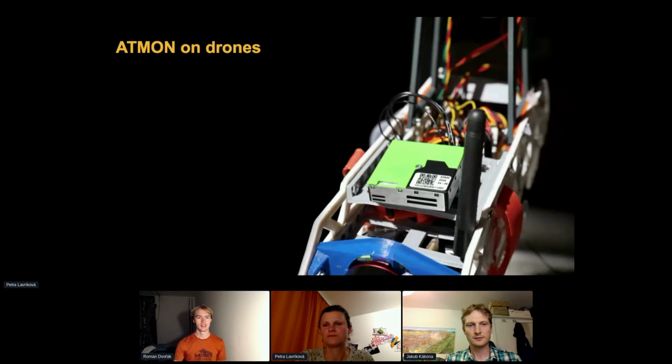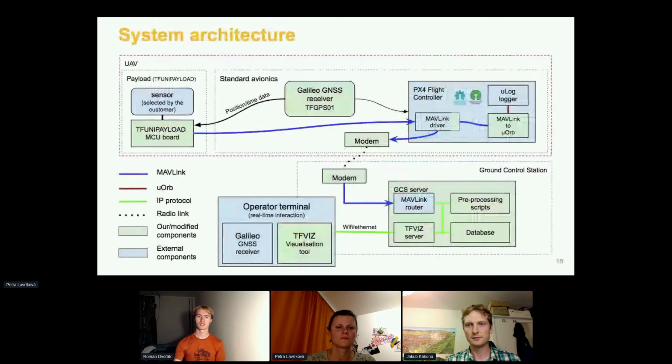Thank you. The use of ATMON on a balloon was one of the first uses of the ATMON system. We also installed ATMON into a UAV, and it provides us new possibilities in measurement of atmospheric quantities, because a drone can be controlled. Our first measurement was a measurement of airborne particles, which was selected because it's quite easy to simulate or create some artificial source, for example, by some fire.